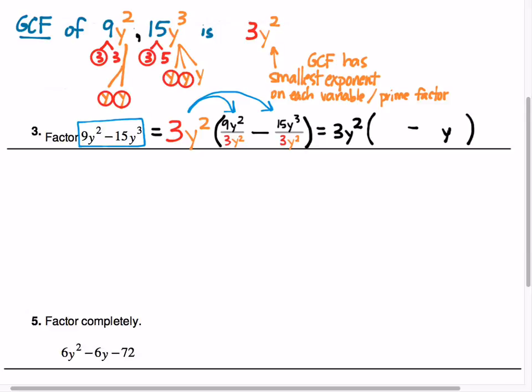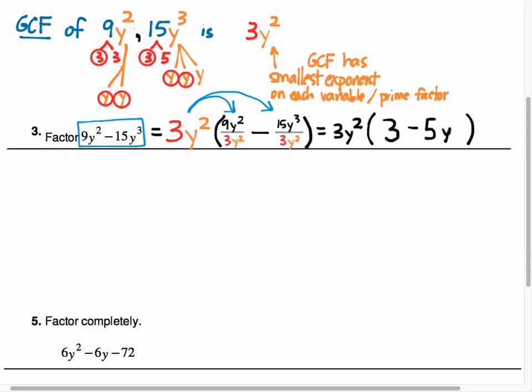What about in our first term, where I have y squared divided by y squared? How many y's do I end up with? No y's at all, right? So that term, when I do my division, is no longer going to have a y in it. But instead, what's going to be left over in that term is the result of dividing 9 by 3. And 9 divided by 3 is going to give me a 3. And then 15 divided by 3 is going to leave me with a 5.